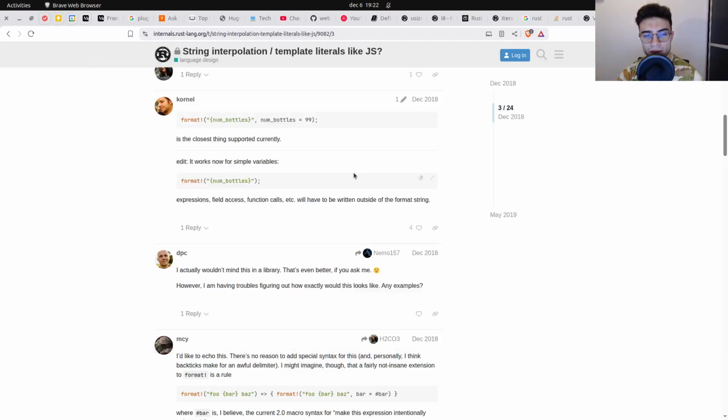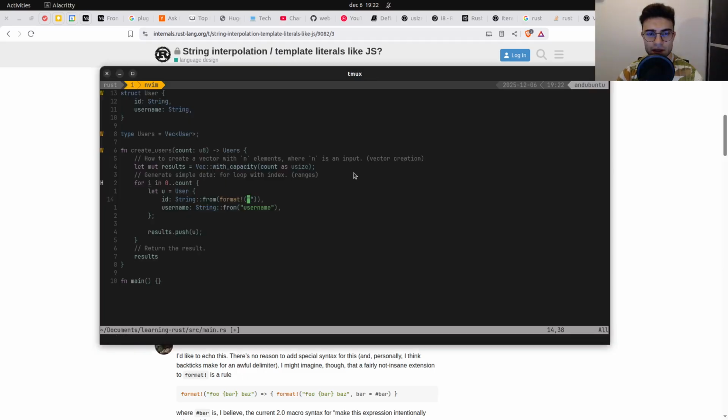Okay. Format, let's say it will be ID. Okay, it doesn't work like that, so it will be ID, then I can type the user, and then I can type the I, which is what makes the values unique.